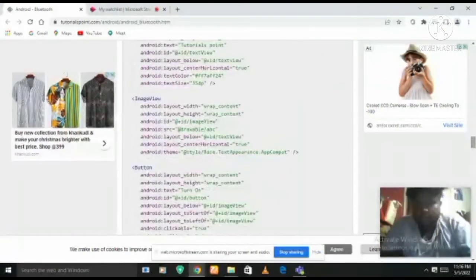Similarly for other text fields, then for the image view, such as android:layout_width wrap_content, layout_height wrap_content, android:id is equal to @+id/imageView.